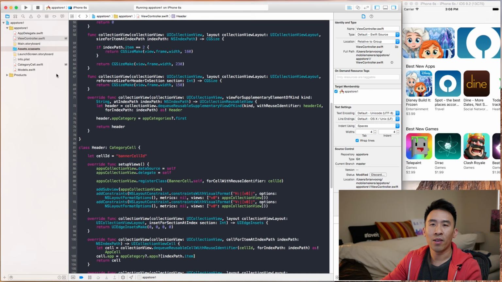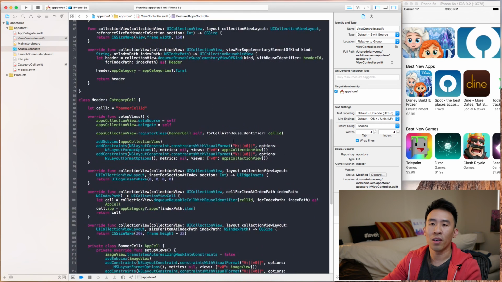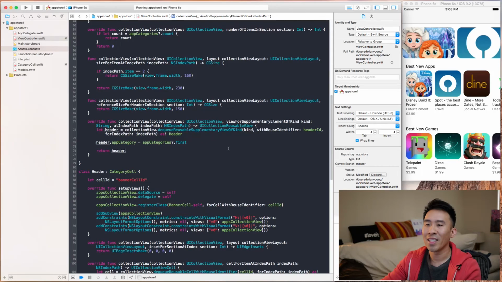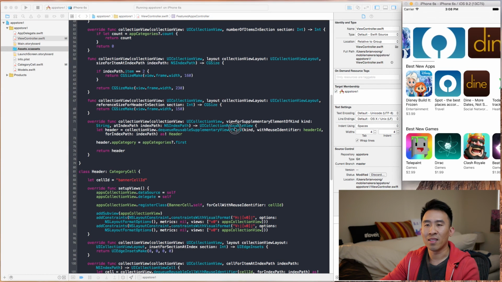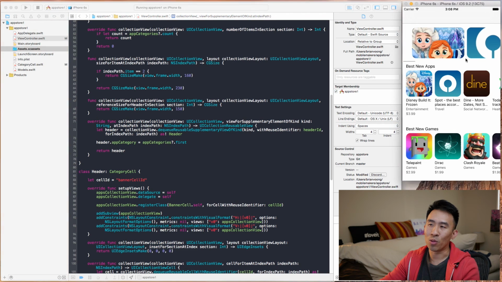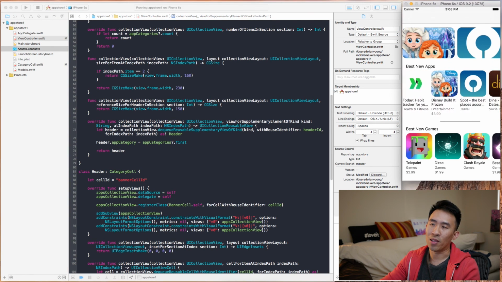Okay, now hopefully all this is making sense so far. And the question is, how do we populate those banners inside of this cell here? And the other question is, we don't actually want to duplicate this row right here. We actually want a different category.